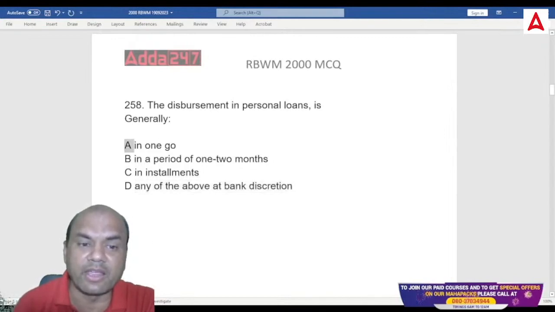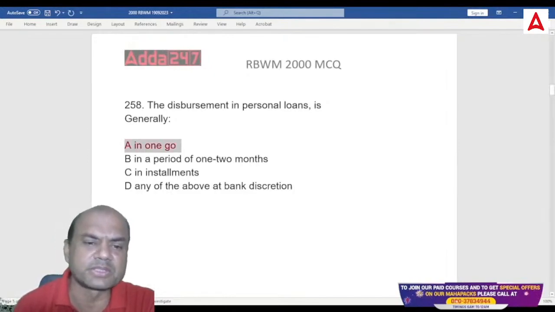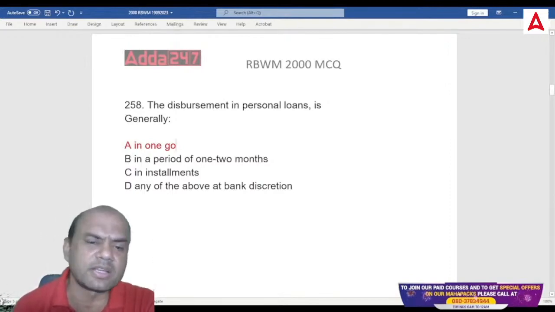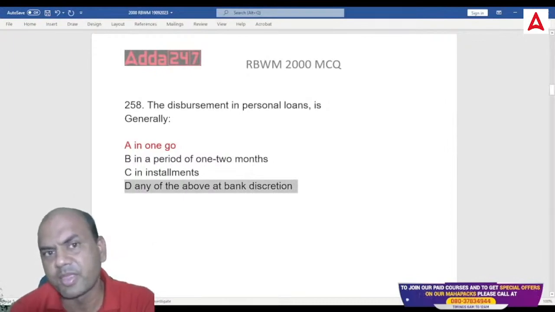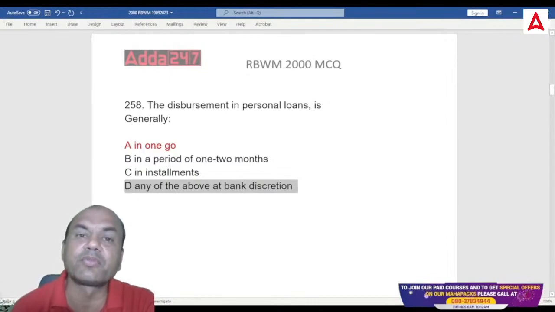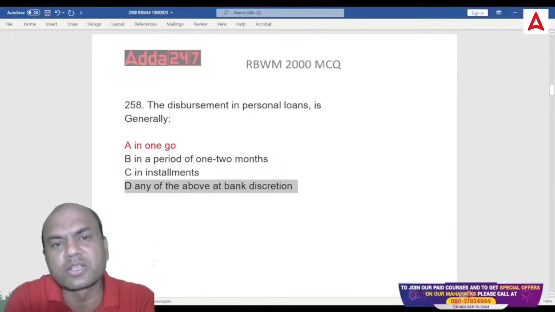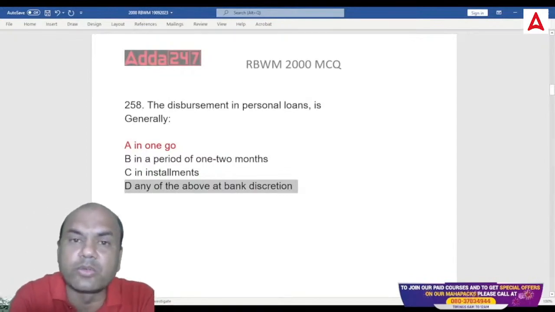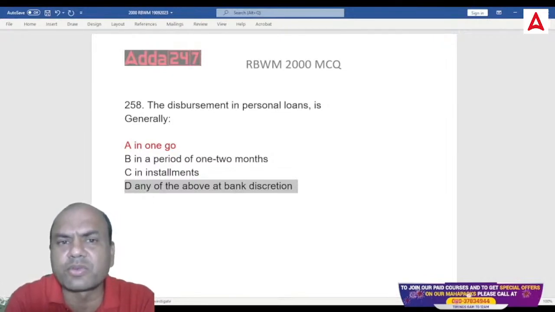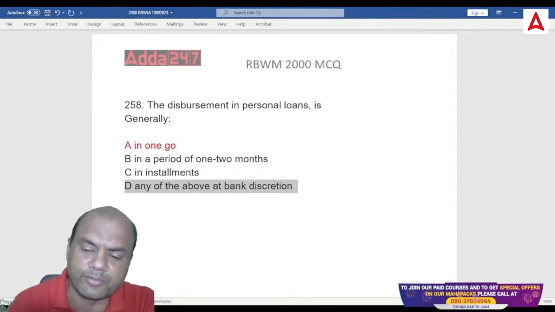It's always given at A, in one go. Personal loans are always given in one go. Now you'll say, sir, personal loans one go, that's okay. See, the question over here is generally how is it given? 90% of the time. After all, it's at the discretion of the bank. Bank can sometimes tell you that, okay, this month I'm giving you this much, next month I'll give you whenever you require it. But generally what happens? Personal loan is for the personal requirements. And for that, the customer has applied, right? So if the customer has applied for some urgent work, that person needs exactly the full amount for that urgent work. So that's why it's always disbursed in one go. Okay.